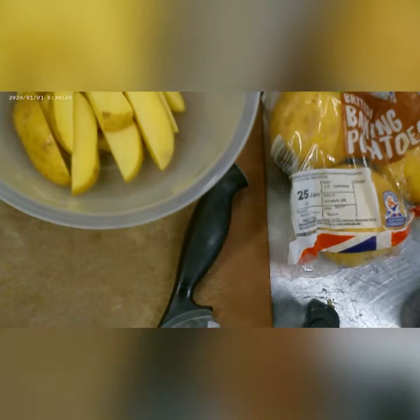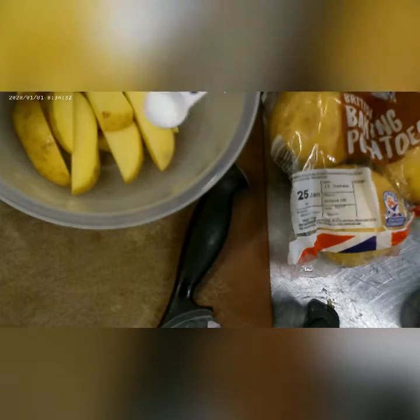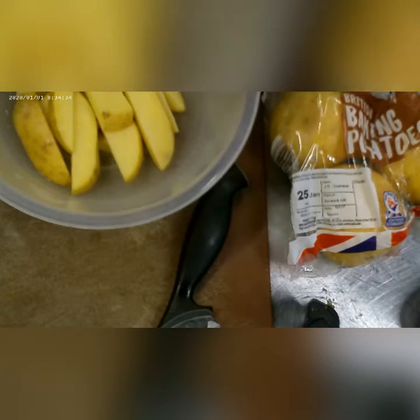I'm going to add them all into the bowl, give the potatoes a bit of a mix. I am going to use my hands because my hands are nice and clean, and I'm going to coat the potatoes so each and every potato has that flavoured oil on them.